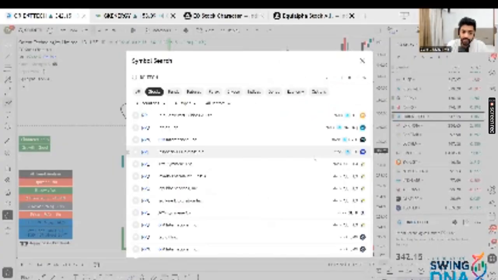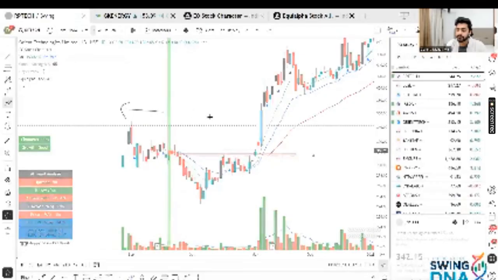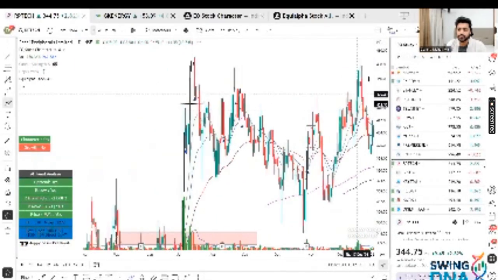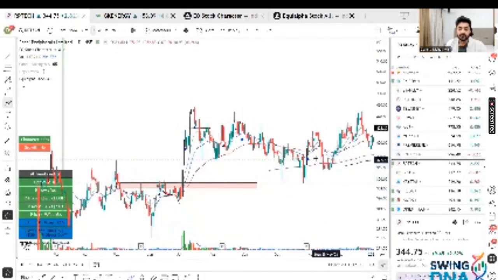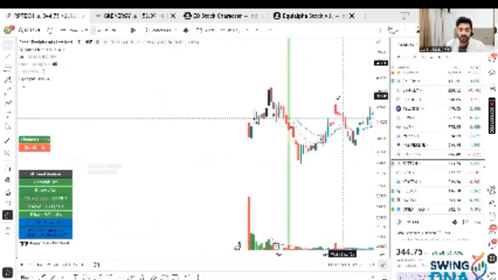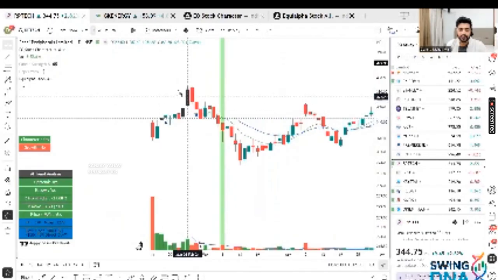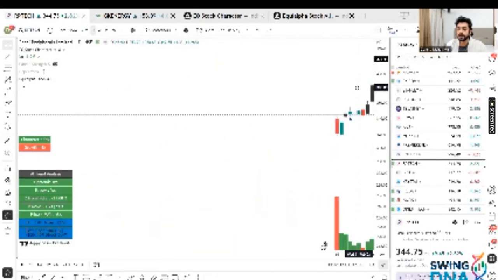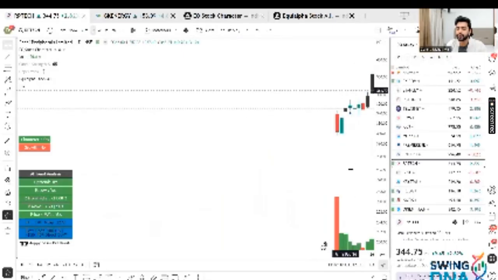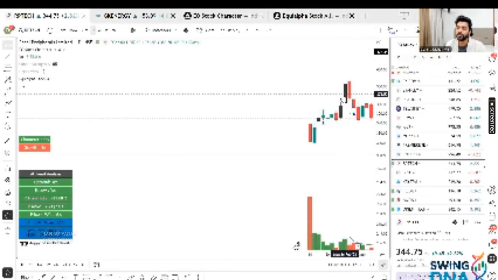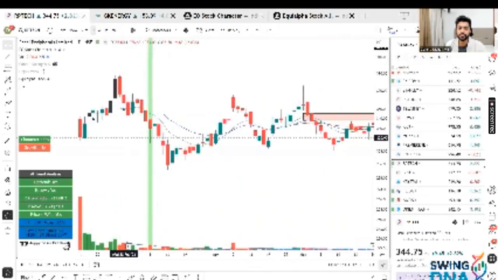Some more, RP Tech. RP Tech is here now. Look at this. This was again an initial listing going sideways. Does this look very similar to that IREDA, very similar to NTPC or not? In the initial 5 sessions, 8 sessions, very similar price action, gone up 2, 3 sessions. After that, had 3, 4 tight sessions, went up for 2 days and going nowhere after that.